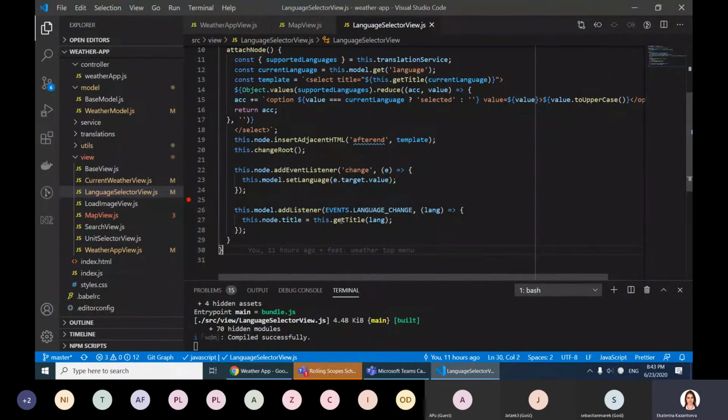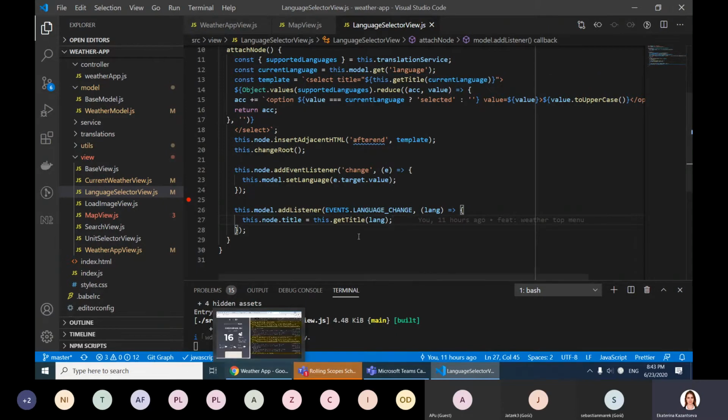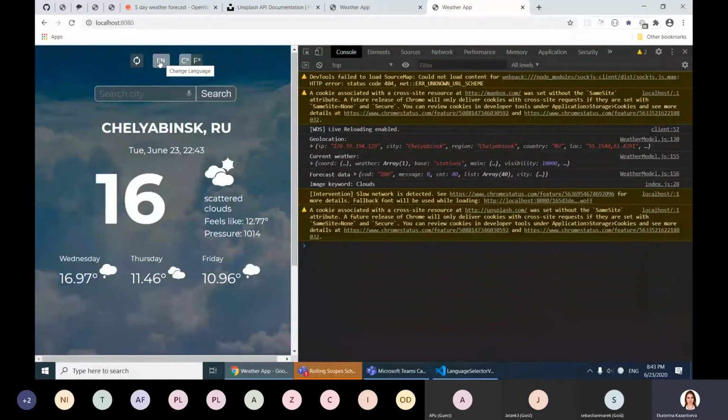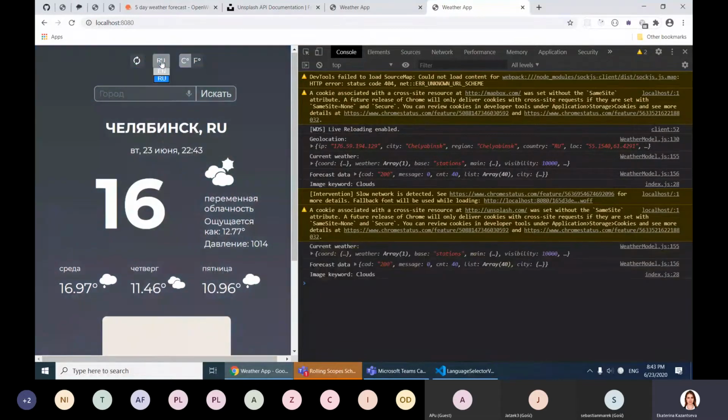And in our case, it's going to change its title, which is this text, to be the title from the correct language. This is just for accessibility reasons, because we'd always like to have as much accessibility information as possible. So here I have changed language. If I change it to Russian, our title changes. Okay, and this is the way this language changing is done.